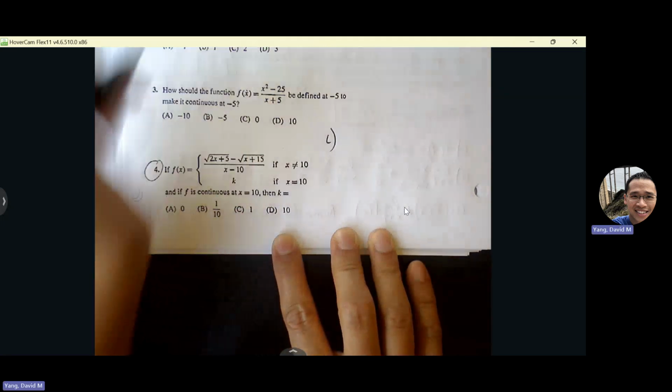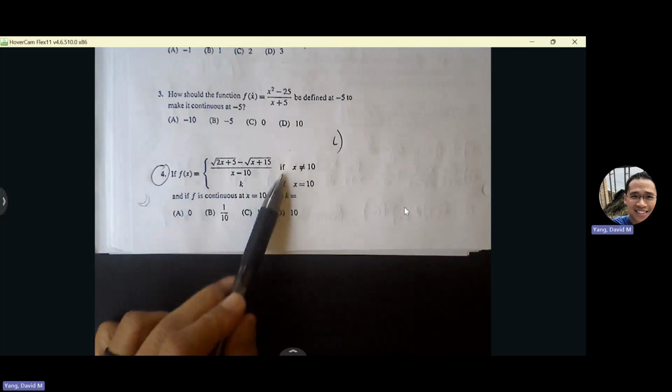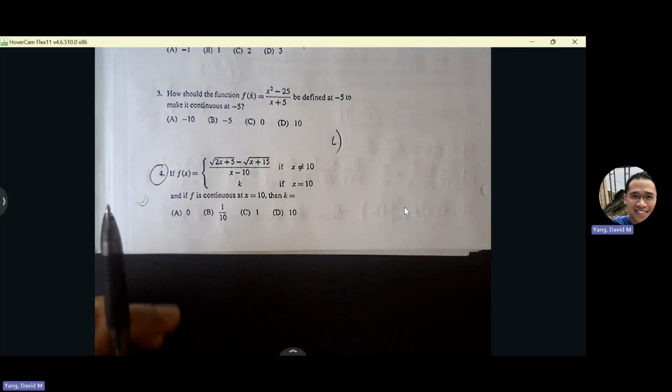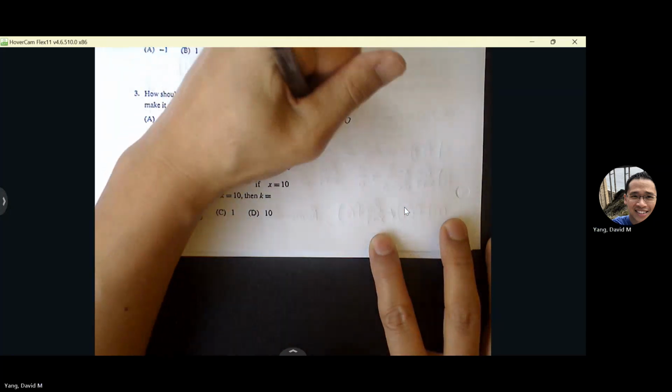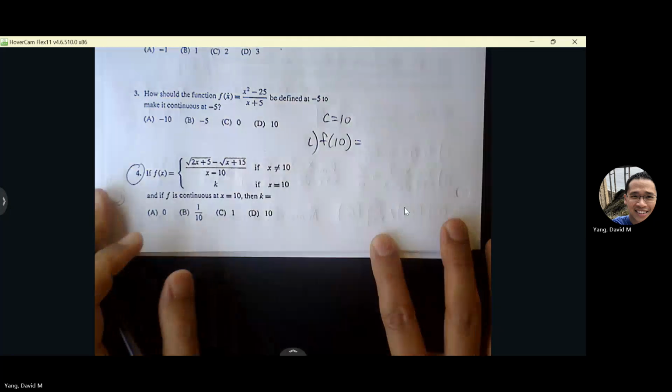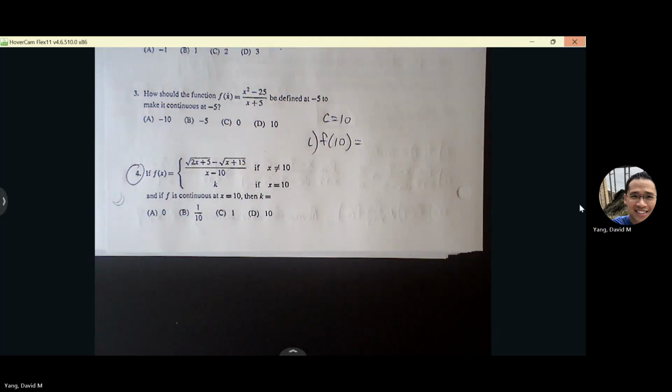First condition. Well, first off, what's our c value? 10. Okay, are we good here? Page 22? Yeah. Okay, all right, so our c value is 10. So f of 10 equals what? Not undefined, it's k, which is unknown. We still don't know what that value is, but we're just gathering information right now.